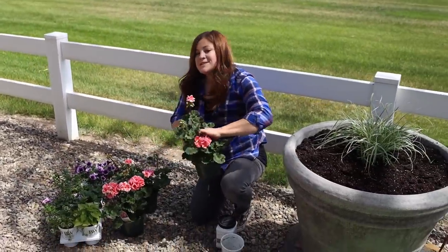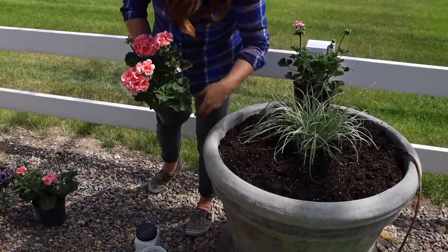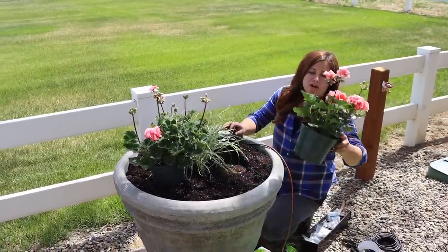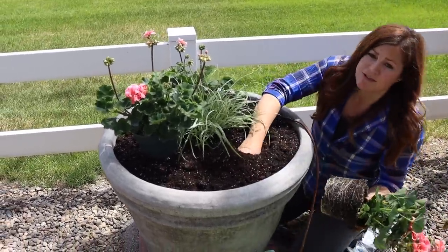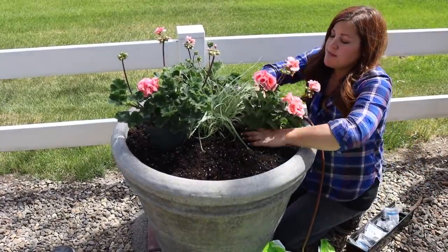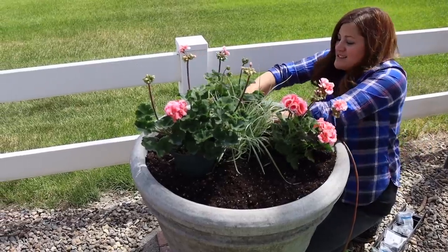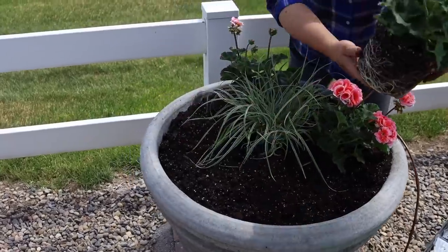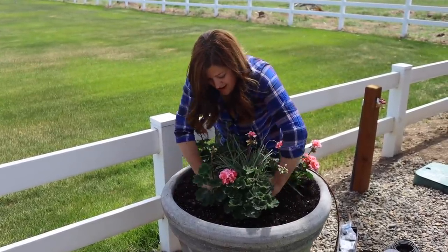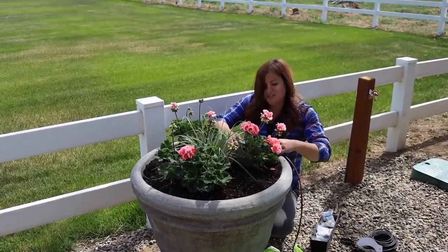Then our geraniums. This is going to be the first year I actually have a little bit of maintenance to do on these containers, because I'll want to keep the geraniums deadheaded — I haven't had to do that out here before, but I think it will be worth it. I always tend to split containers up into thirds: I'm planting the geraniums that way, and I'll do the same thing when I plant the supertunias — three Bordeaux and then three of something different. There are buds all over these plants. I've been trying to win Aaron over to the side of geraniums because he's never been a huge fan, and I've kind of avoided them — but this year I'm going for it.